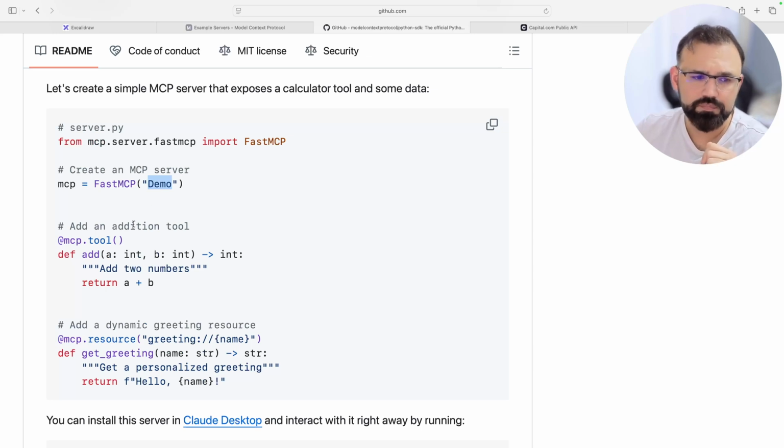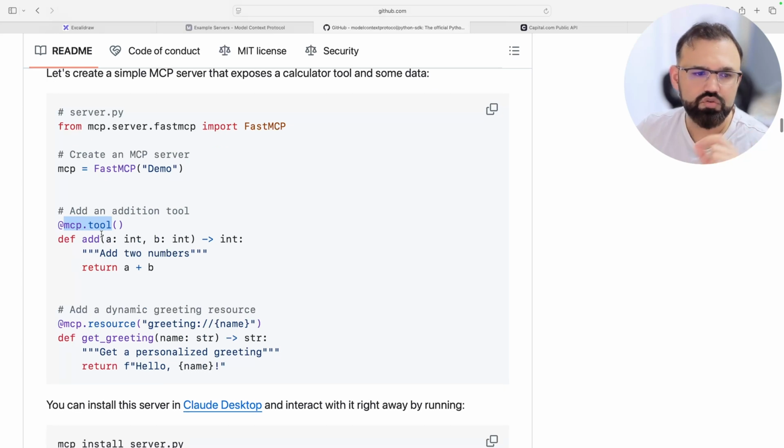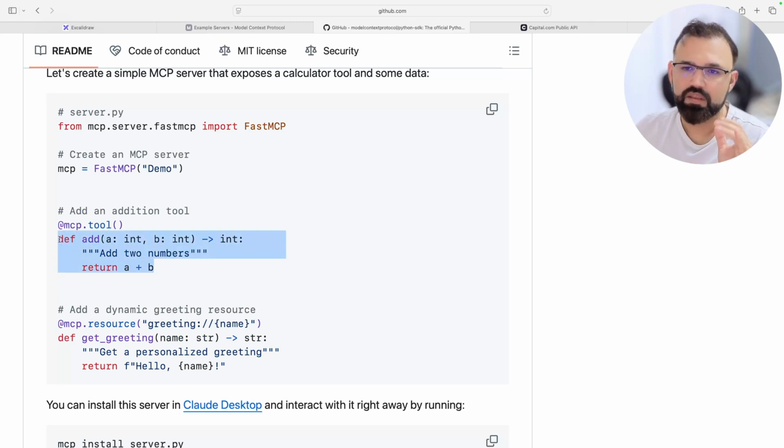It could be anything. And then we create these tools, right? The first tool we are creating is with this decorator. We specify the tool that we have. It's just adding two numbers, A and B. You specify A and B, and it will return the sum to you. Now you can imagine what you can do here, right? The same tools we will configure when we're integrating with the capital.com public API. We will use these tools there.